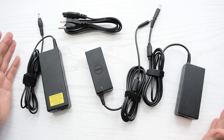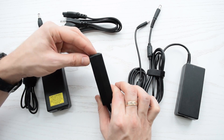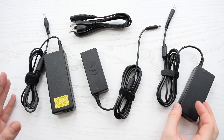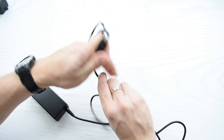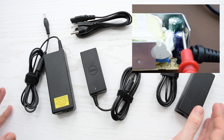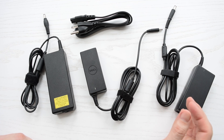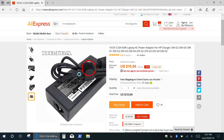All modern AC adapters are not serviceable like they used to be a long time ago. Now they are very well glued with some super adhesive which makes it very difficult to take them apart. The two most common AC adapter problems are a broken cable at either the wall or device side due to excessive flexing, and failed electrolytic capacitors, which you can easily recognize by swelling on the top. All these problems you can easily solve for a few dollars, so it makes sense. New original adapters cost over 50 bucks, and I don't really recommend using any 10-dollar power bricks from China.